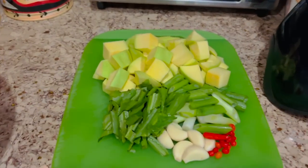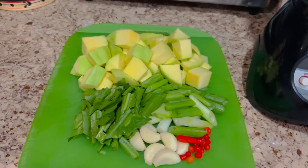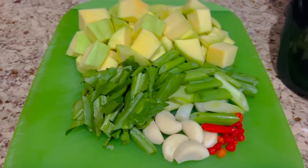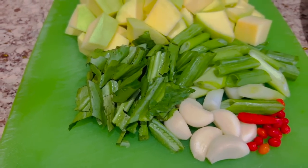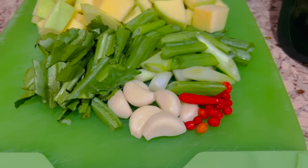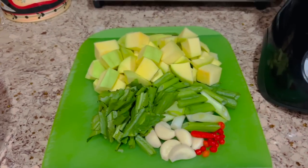Okay, everyone, so I'm going to make a blended mango chutney. I just went to the supermarket and I picked up a green mango. So I have the green mango cut up already. I have some shado beni or bandhania, some chives or scallions. I have 8 cloves of garlic and some pepper. And I'm going to add some salt to taste.